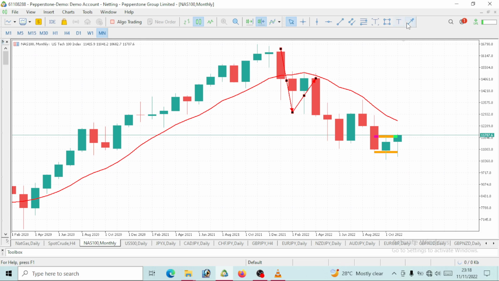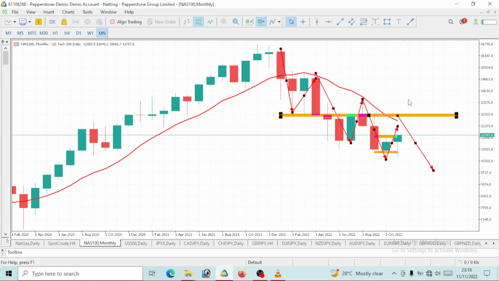Here will be the correction. Here is the impulse move. Here will be the correction on Nasdaq 100. Here would be the impulse move. So we're kind of having a bullish move right now. Maybe once we have a good amount of bullish move, if the price can get to this level here, then we should see a bearish move. There's every possibility it might not even get to that level, but let's see.